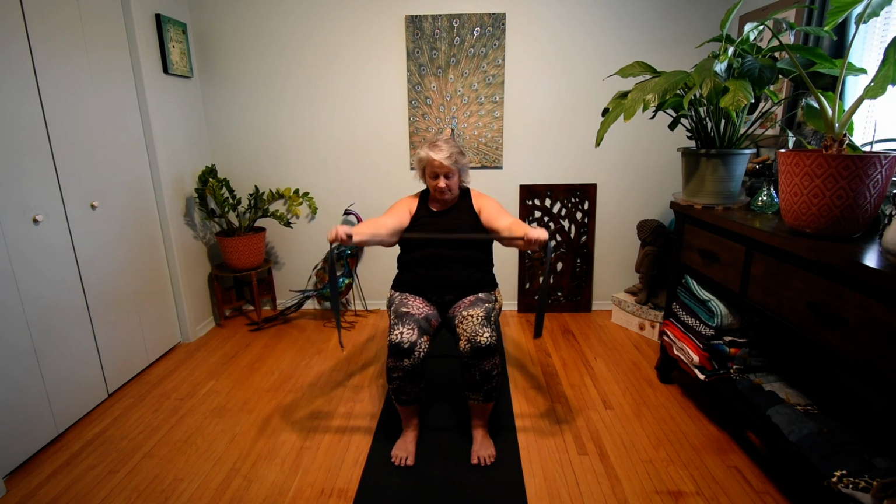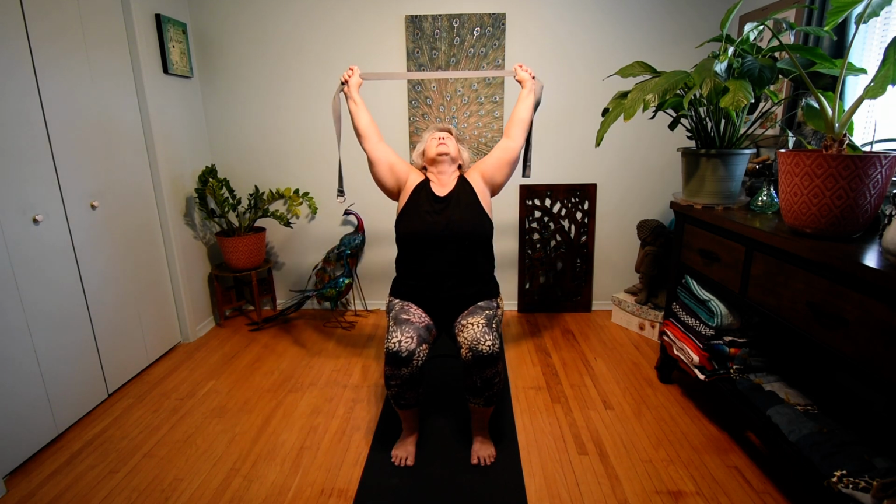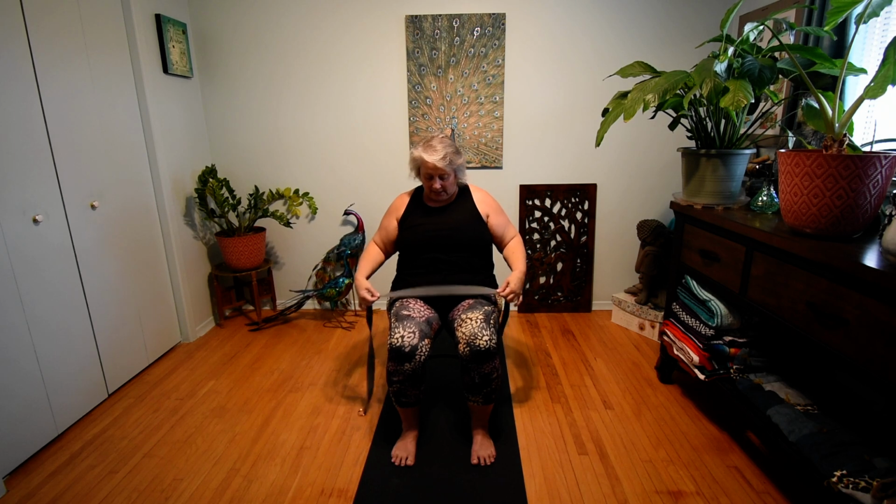Exhale to cat. Inhale to cow. And exhale to cat. Beautiful. Sitting nice and tall, and just allow that strap to rest across your legs for a moment here.